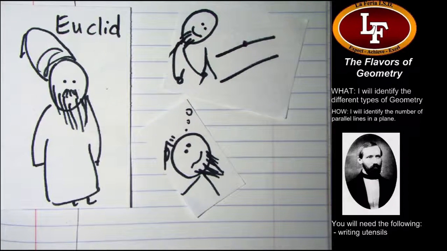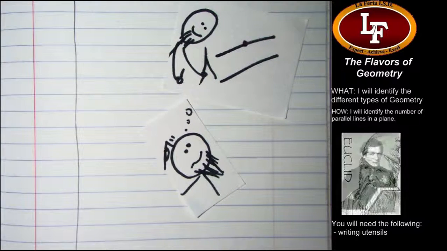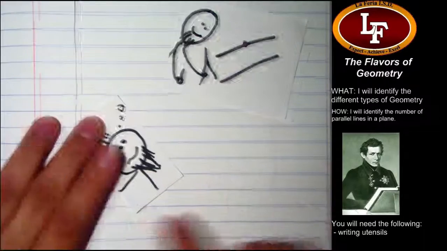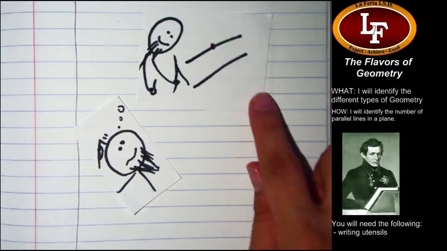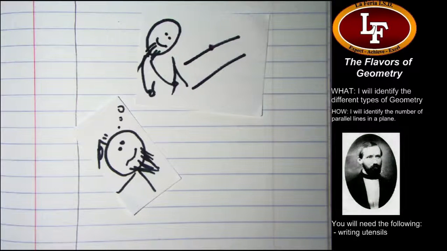All the other things that you said, no, you can't just draw it. You have to have proof behind it. He didn't have that for this. All he said was, look, I drew it. And everyone was like, eh. And so people started thinking about this and started wondering, is this really a postulate, or is this something that can be proven? And so they went about trying to prove this thing, to show that this was always the case.